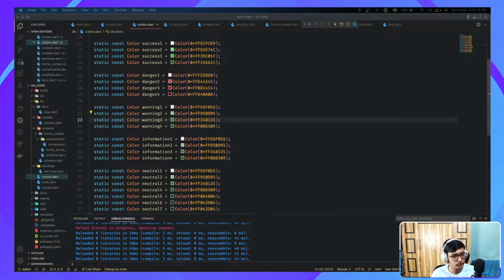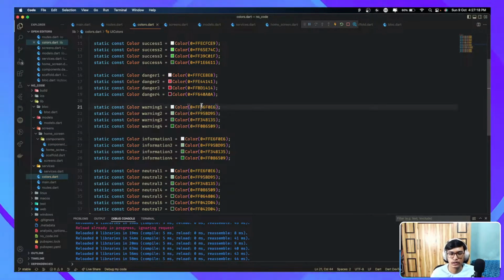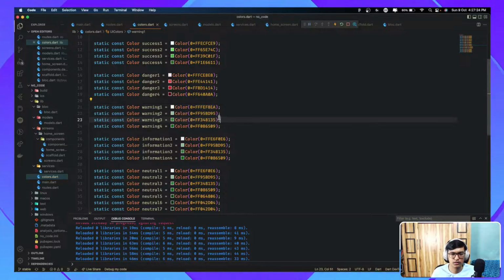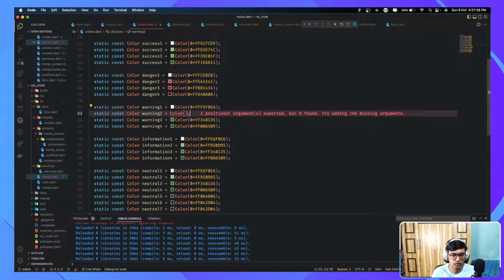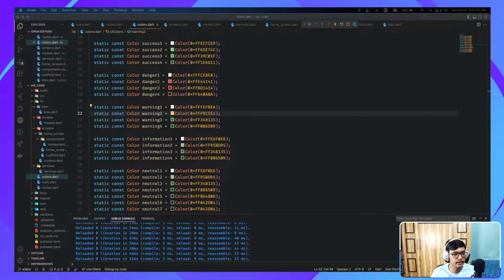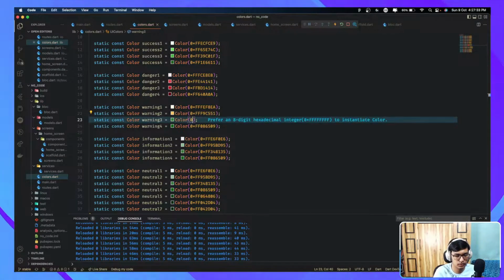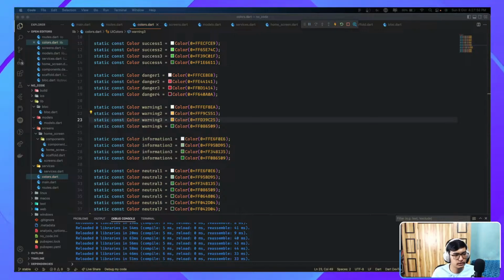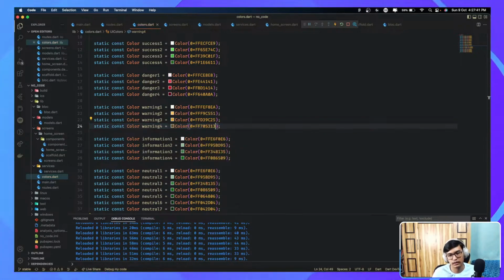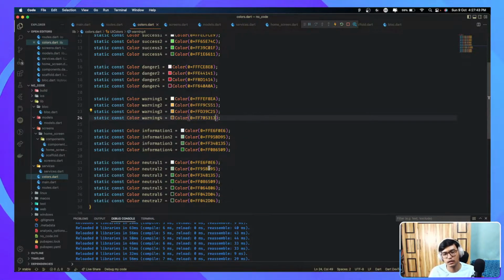Then now let's go with warning. Warning generally is like an orange yellowish color. Actually, we see these colors each and every day in any application, not even in applications, almost every place, but we don't generally realize that these are semantic colors.